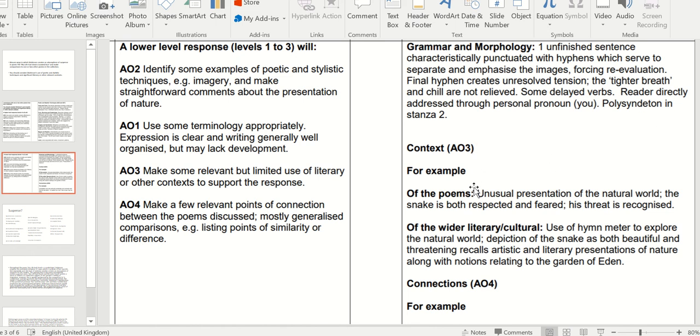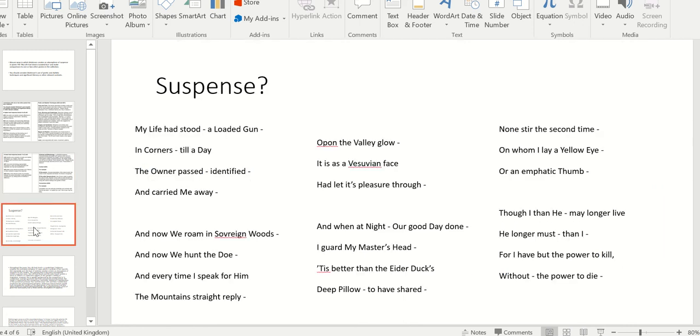And then in terms of context, your better ideas are to think about the context of Dickinson's poems rather than trying to match it to, for example, things about history or specific things about Dickinson's life. Okay? I know it's tempting. I know that everything that we've done up until the end of year 11 has been thinking about specific bits of historical context and how we can see that in the text. But remember, language and literature is primarily about the text on the page, okay? Any little extra bits are just that, they're extra, okay? So let's have a look at the poem.